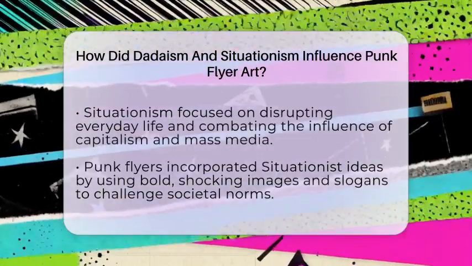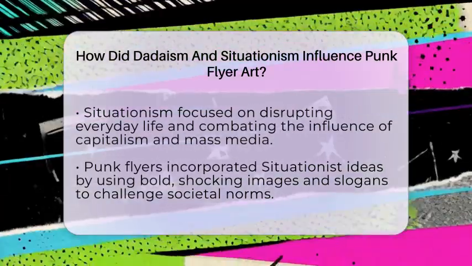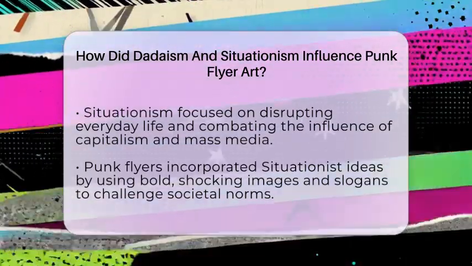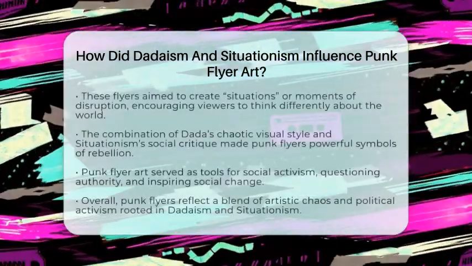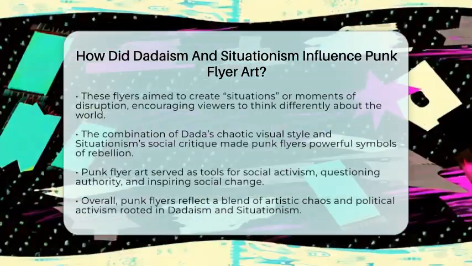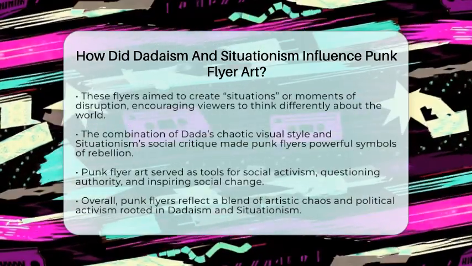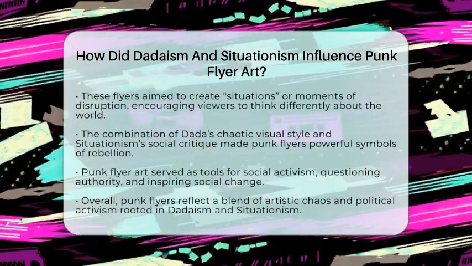The chaotic and confrontational style of punk flyers echoes Situationist ideas. They often used bold, shocking images and slogans to challenge the status quo. The goal was to create situations or moments of disruption that made people think differently about society. These flyers were more than advertisements. They were acts of rebellion and calls for social change.